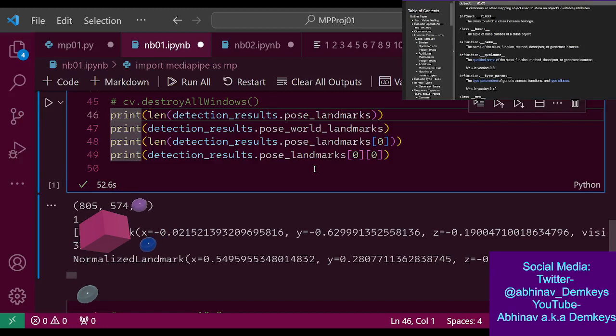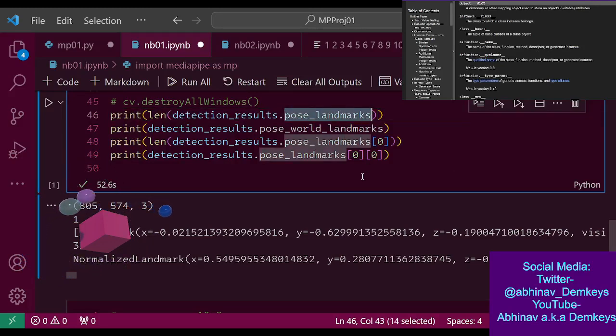When I looked at face landmarks, I believe that list had multiple other lists inside, whereas this pose landmarks list has only one list inside it, and that list has a bunch of landmark objects.